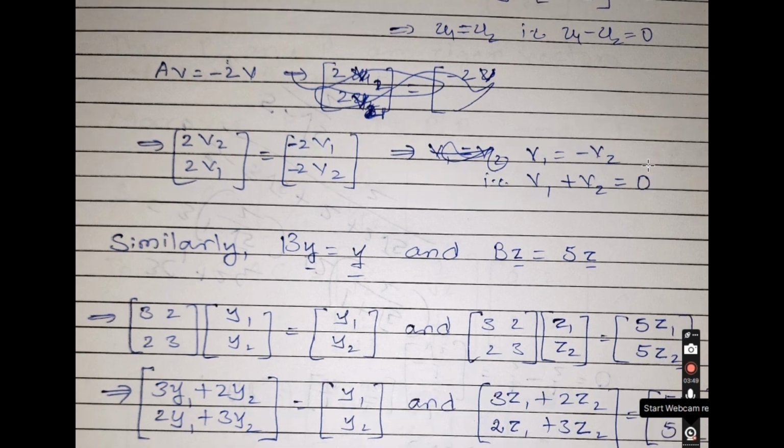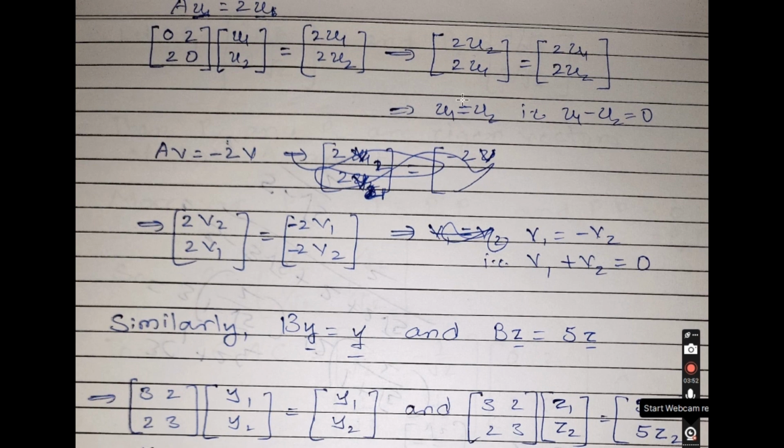Notice that I have infinitely many choices of U1, U2 such that U1 is equal to U2. Similarly, I have infinitely many choices of V1 and V2 such that V1 plus V2 equal to 0. The entire line V1 equal to minus V2 is going to fulfill this equation. So I don't have one eigenvector corresponding to one eigenvalue; I have a huge bunch, infinitely many eigenvectors corresponding to one eigenvalue. That's why we can say that if I am given one eigenvector, I can always find another eigenvector corresponding to another eigenvalue which is orthogonal to the first one.